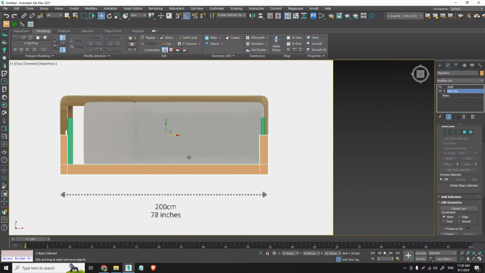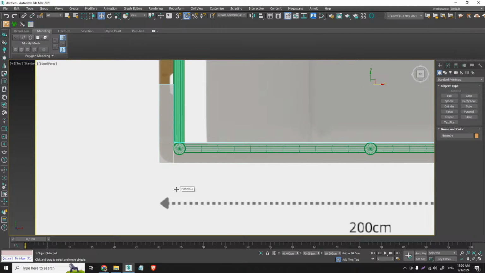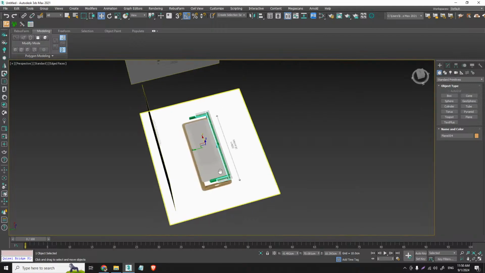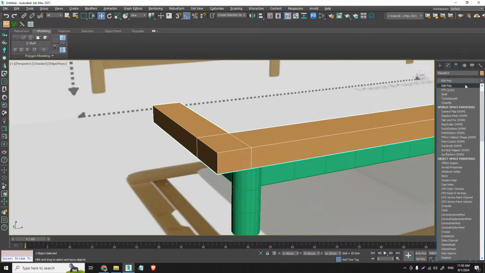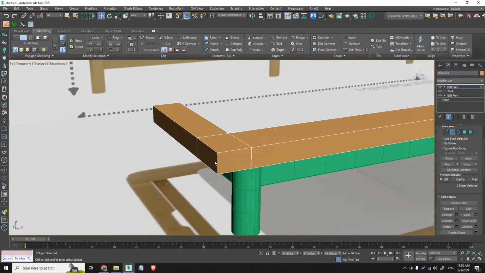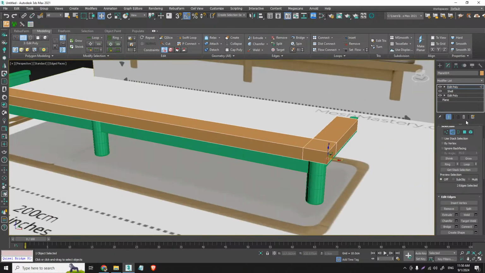What I will do next is that we need to create these chamfers right here to create, how can I call it, these corners. So I will apply an edit poly once again. We'll select this, and I will also select this one, and I will chamfer.